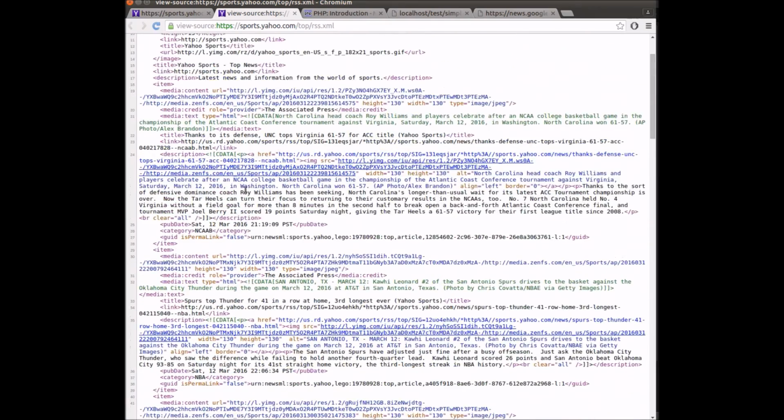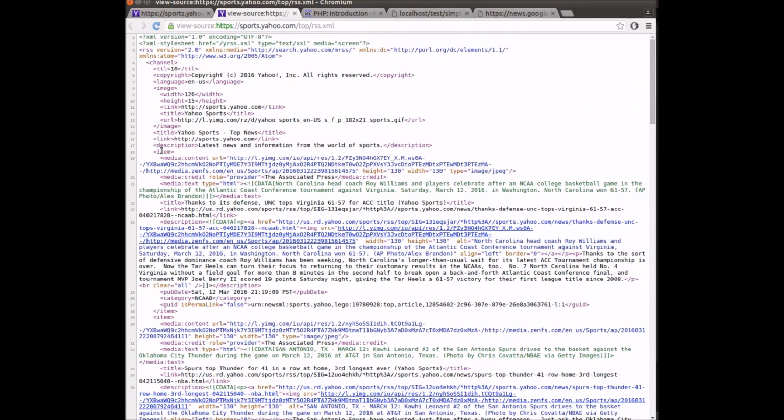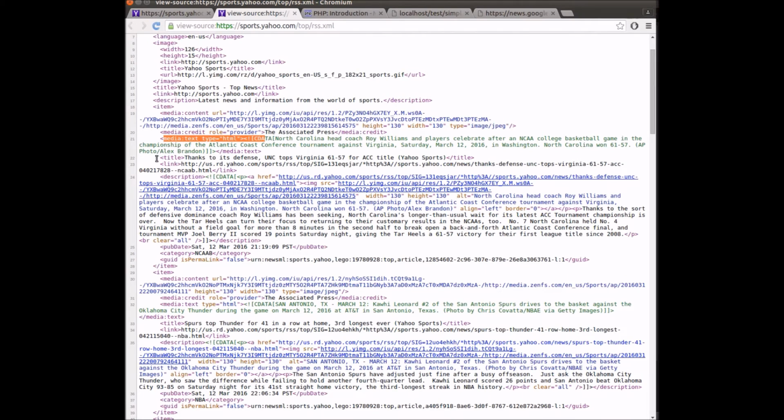From each item here, we have this media content. We also have media credit, we also have media text. At the moment I don't really need this. What I'm going to take here is just the title, the link for navigation, and I will also take a description.